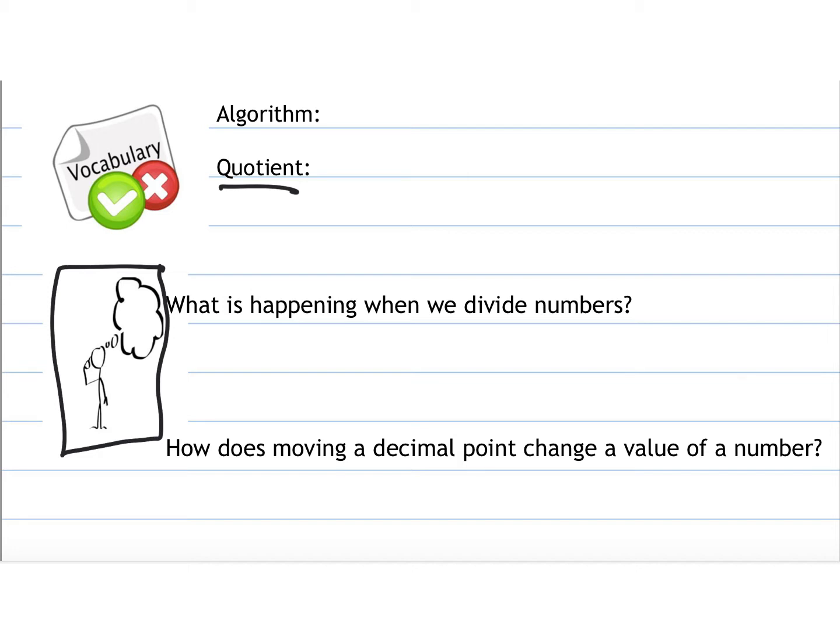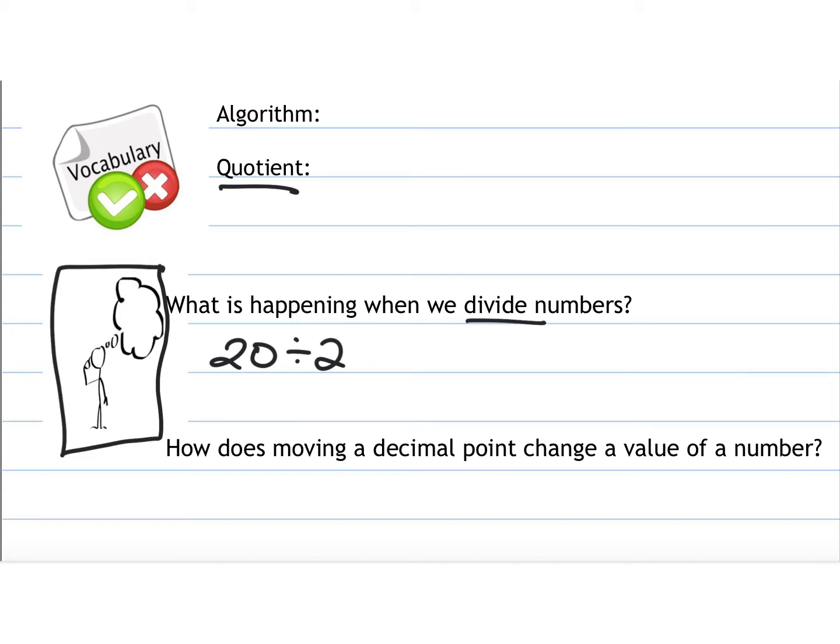What's happening when we divide numbers? What does it mean if I say 20 divided by 2? What am I really saying? Maybe even consider, what is that the opposite of? A lot of times we all get freaked out about divide, but if we really think about what it's paired with, it becomes a little less overwhelming.